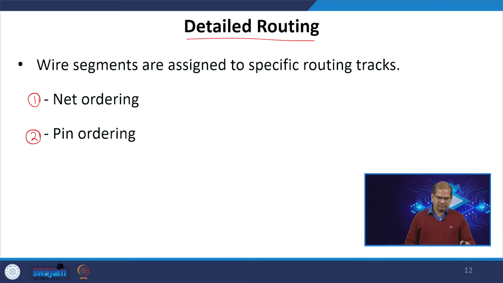In case of net ordering, we will choose one of the nets that will be routed. After you choose that net, we will check what pins are connecting to that net. Then we can add priority to the nets and the pins while we are doing the routing, which will make our routing process faster.